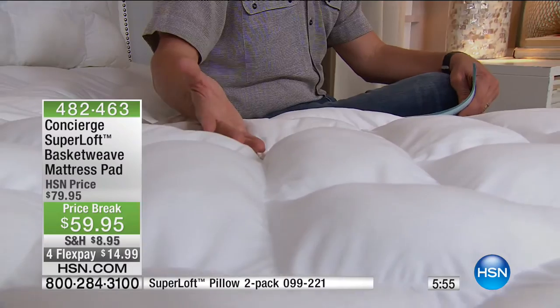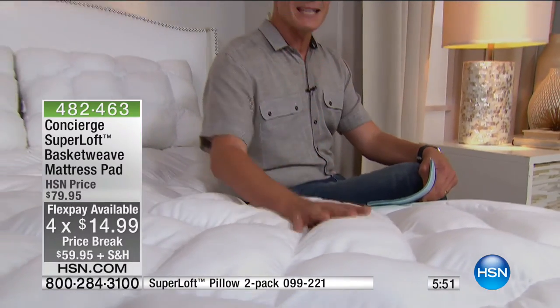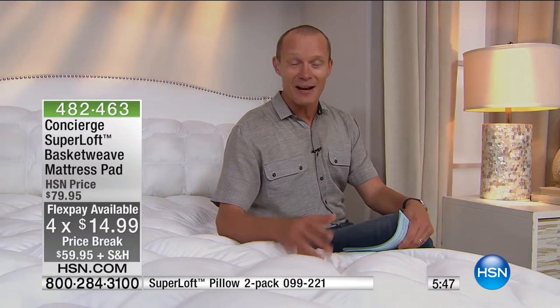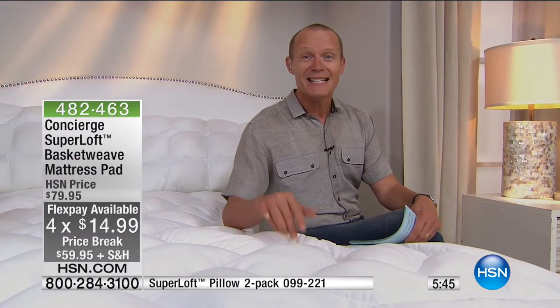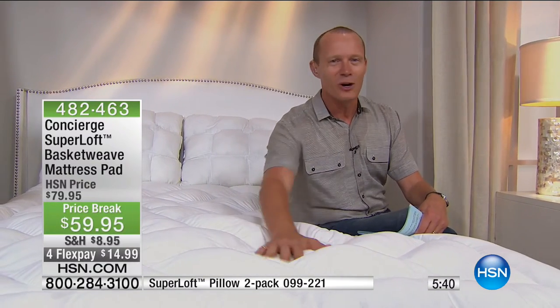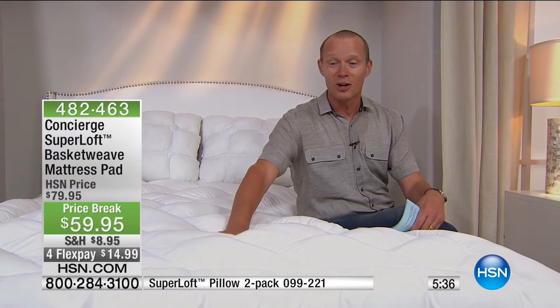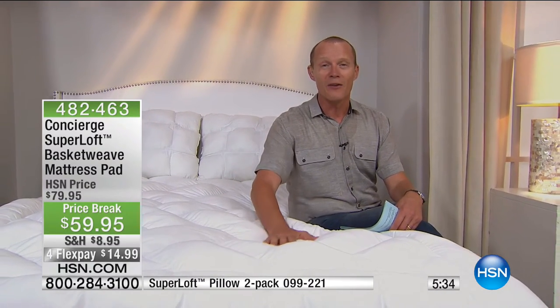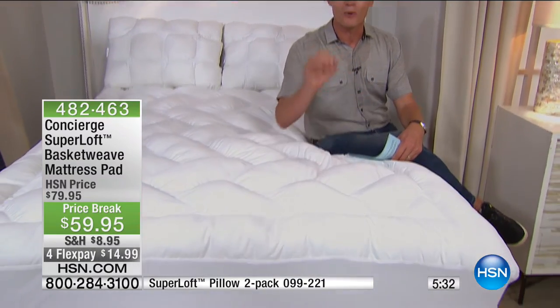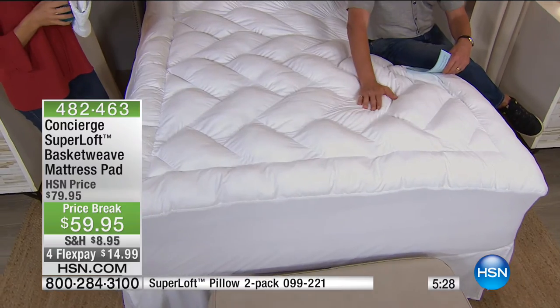Your FlexPay is less than $15. For less than $10 on shipping, we'll send this out to you. You've got a 30-day money-back guarantee and we mean just that. Put this on your bed, sleep on it — not just think about it — and make that decision. Because if the old mattress is just that, a bit old, what a great way to refresh and change the way you're sleeping on your bed for less than $60.